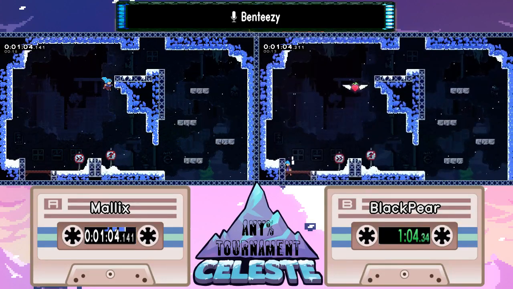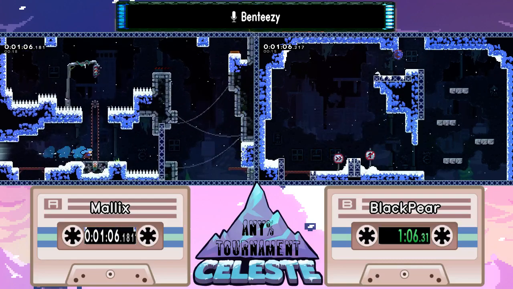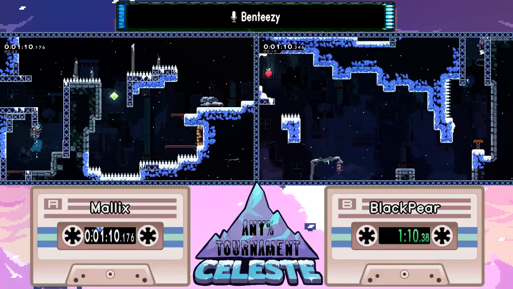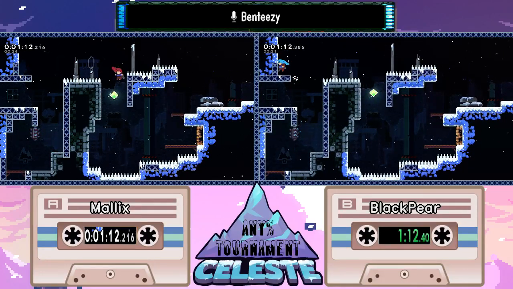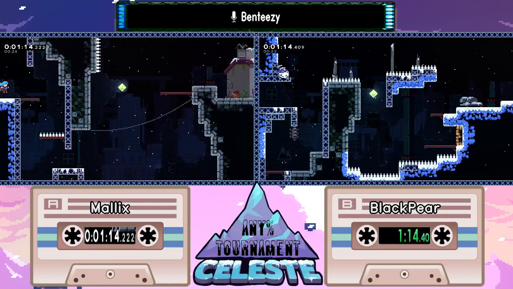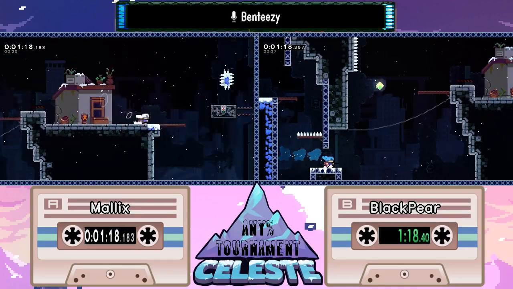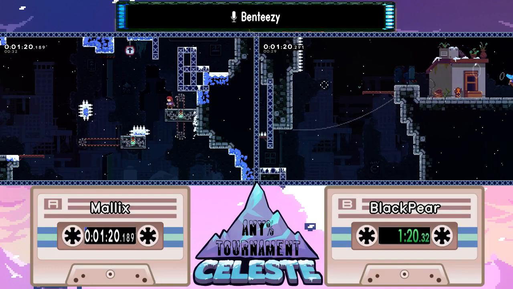Yeah, so you might see that these runners are dashing up against the walls and pressing jump, and that's allowing Madeline to do what we call a wall bounce, and she bounces off the wall and maintains her dash momentum throughout the jump, which is a little bit better than just wall kicking off of the wall because you don't maintain the momentum that way.